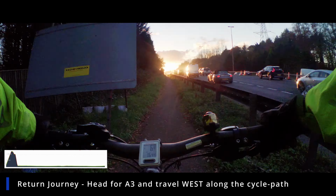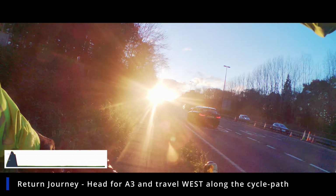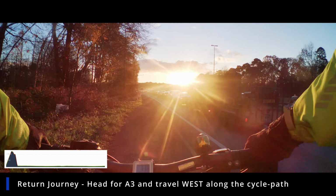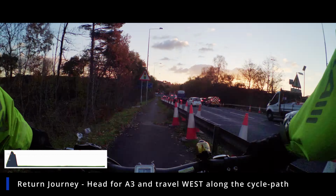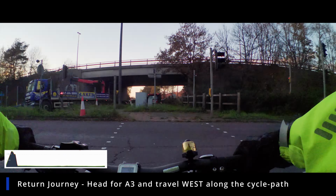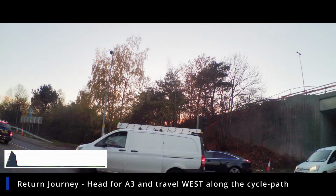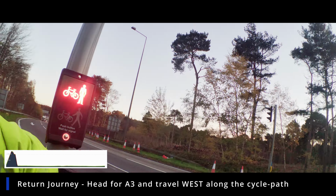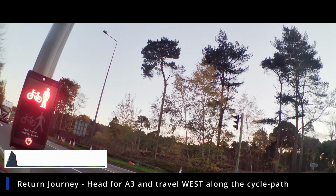There's bits of old road furniture dumped in here, there's trees across it, the vegetation has grown right the way across it, it's an almost unnoticeable level of tarmac underneath, and you've literally got the A3 a few feet to your right. So we followed along. They're doing quite a lot of work near Bisley, putting in a new crossing. So at that point we followed down, we have to go over the top of their roadworks, and we carried on following the A3.